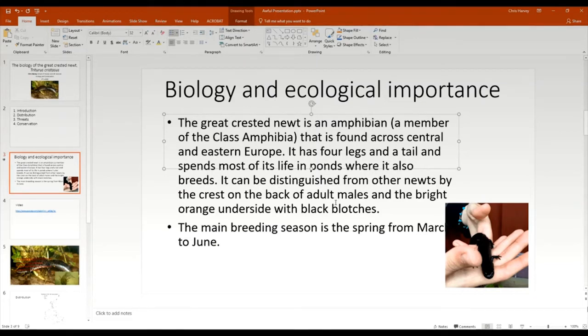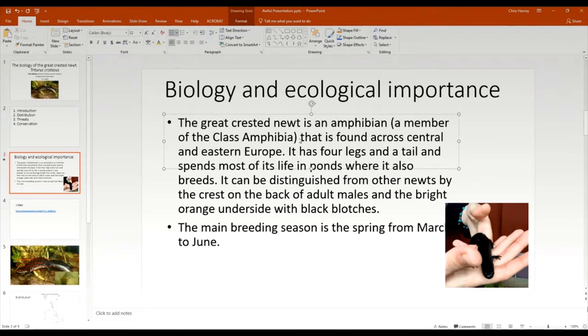Okay, that's an interesting factoid. Maybe that's something we want to flag up to people, depending on what level we're at. If this was a level 6 presentation, I might even assume that people know it's an amphibian. Okay, I might be more specific here and say what group of the amphibians, right? What subcategory, what taxonomic branch exactly is it on? But for a first year presentation, this might be a suitable point to make.